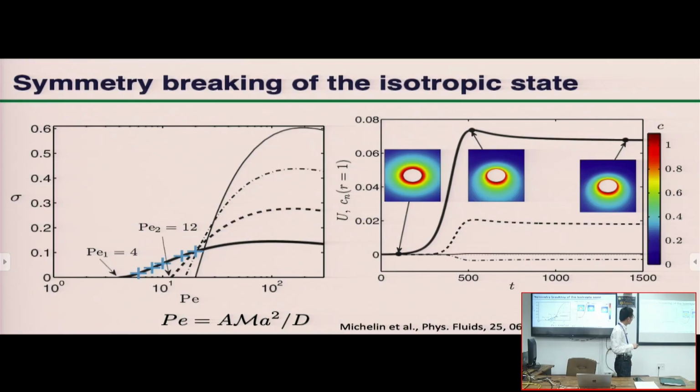One is the velocity of the droplet. The other is the chemical concentration around the surface of the droplet. So that's a function of the angular degrees of freedom. What you see here is, again, a time-dependent simulation. So initially, you start from a spherically symmetric state where there's no motion at all. As we evolve the equations, what you see is when you have flow, you develop this asymmetric gradient that's self-sustained, and then you reach a long-time state where they self-propel. So that's another interesting system of active particles.